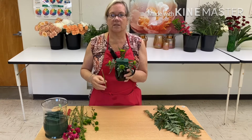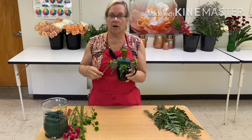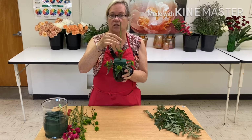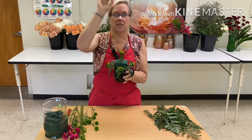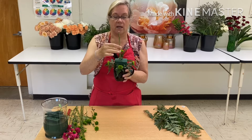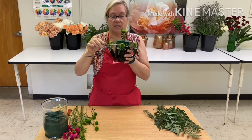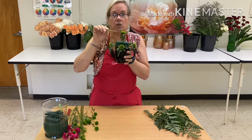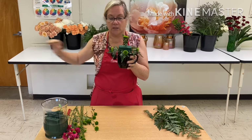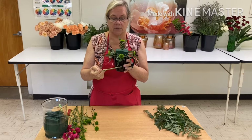The face placement of the flowers and the greenery in this mug are like this. This flower is facing straight up. So its face is looking straight up. The tips of this greenery are all straight up. The face placement of this flower is looking directly at you, and this flower is looking directly at me, and this one to the side, and this one to the side. And the same with these tips.